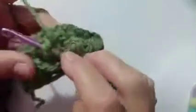Under the first skipped post and complete a front post double treble crochet. Repeat the same for the next skipped post. It's a little bit hidden. There it is. And do a front post double treble crochet. Now we have completed the braided cable.